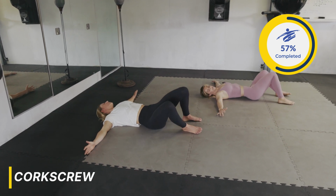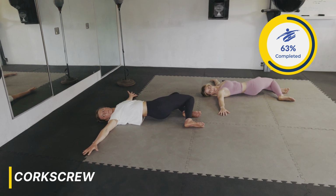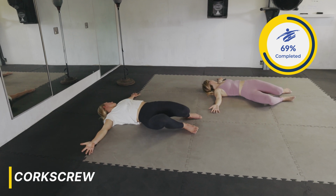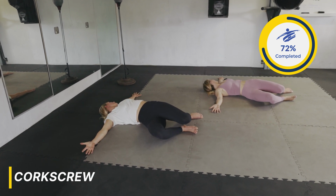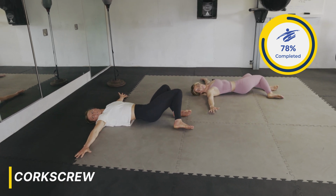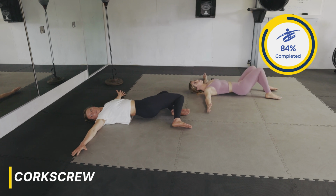Wow, that feels good. So good. This is 3 here. This one's great if you're just feeling a little bit stiff or tight, you just got off a big flight or had a big training session before. Feels really, really nice. 1 more each side.